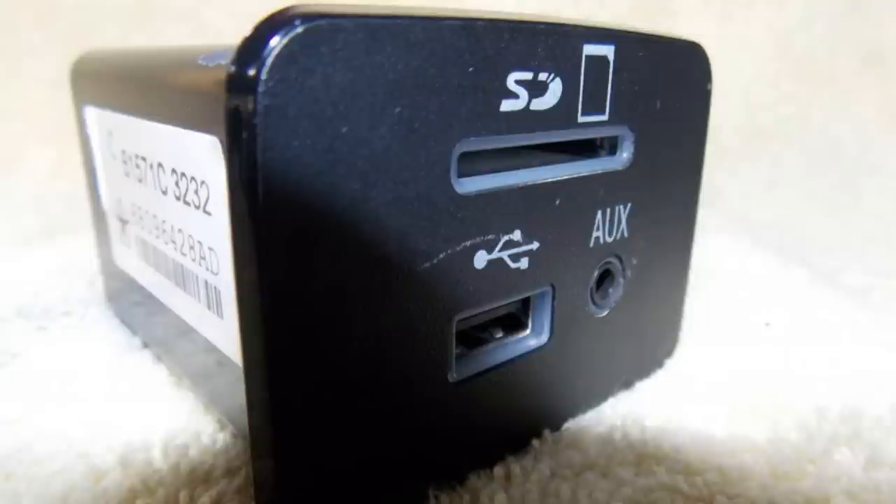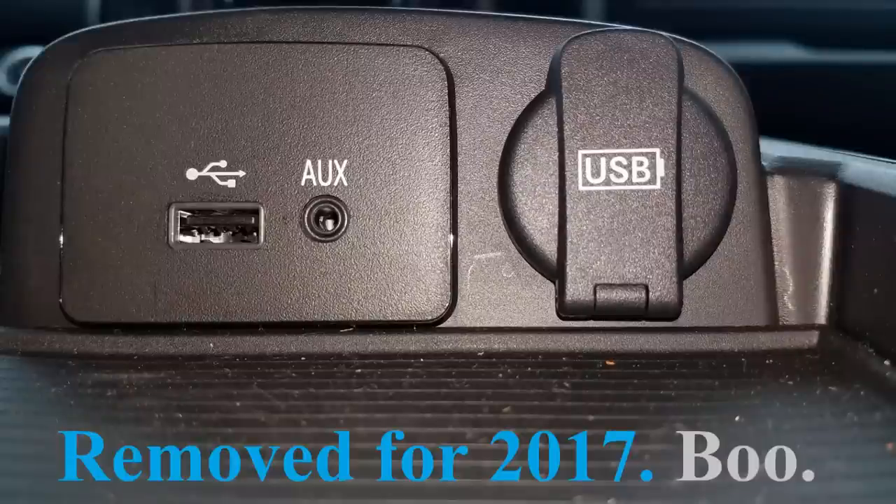I typically stream music through Pandora via Bluetooth to my head unit, and I've been tremendously impressed with the overall sound quality and its ability to adjust for whatever type of music is coming your way. HD radio sounds amazing. You're able to plug an SD card or even a USB thumb drive into a port under your center console that's designed as a media center. I record things on an audio recorder for work, and I was pleasantly surprised when I plugged my audio recorder in that it was able to read it on my display, and I was able to listen to some of the recordings I needed to — which was great because I was able to start working before I got to work.